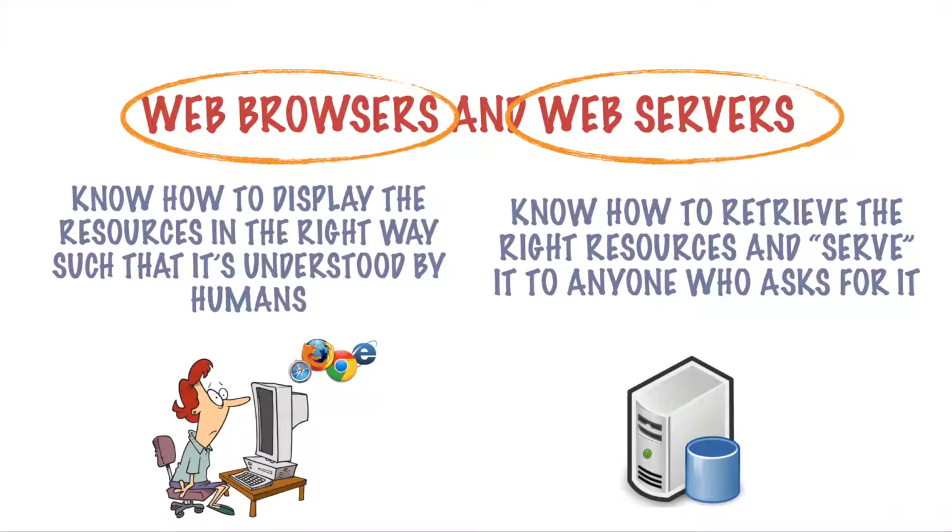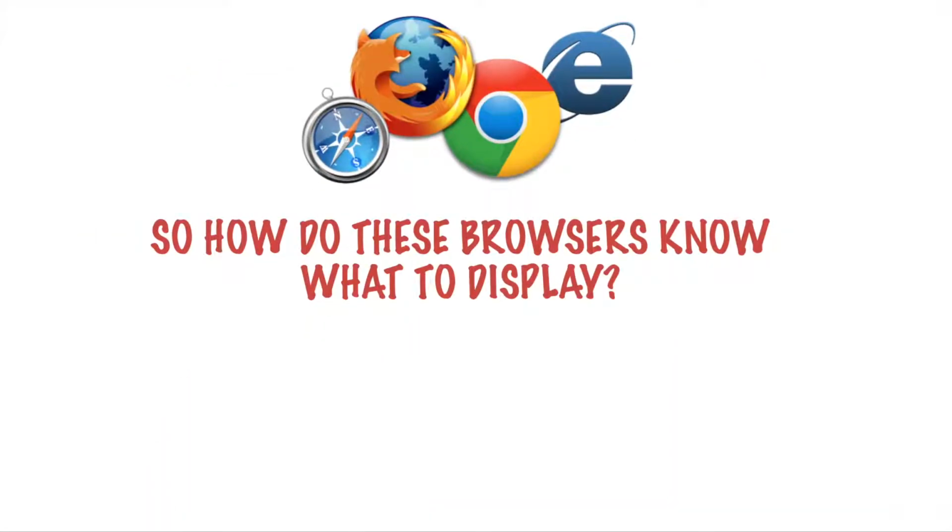The web browser, which runs on the client's machine, knows how to display this HTML, CSS, JavaScript, and other stuff and render it in a way that makes it clearly understood and aesthetically pleasing to the humans who ultimately are going to be browsing using the browser. So at heart, a browser is nothing but a computer program which knows how to take stuff that is sent by the server and render this stuff, display it so that it is understood by humans.